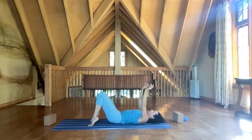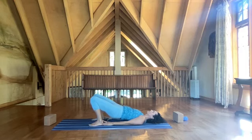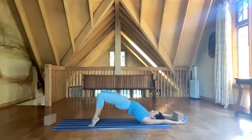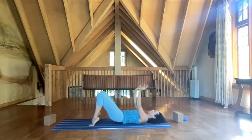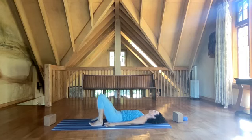You can even shimmy side to side, just feeling into the spine, giving yourself a spinal massage, also the ribs. So several more times in that manner where you're just taking that liberty to move in a way that feels useful for your body, for the expansion of your breath in your ribs on the inhale and the softening on the exhale.